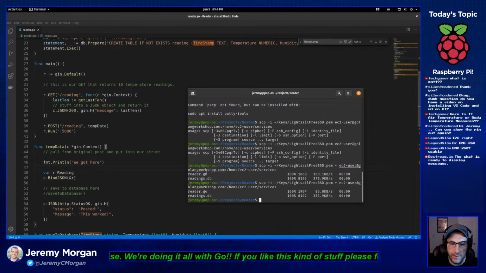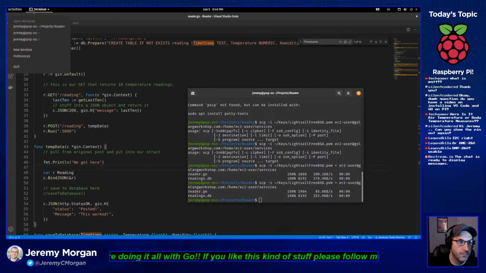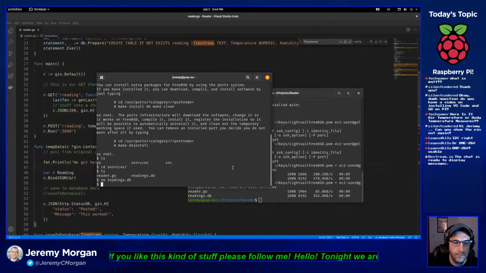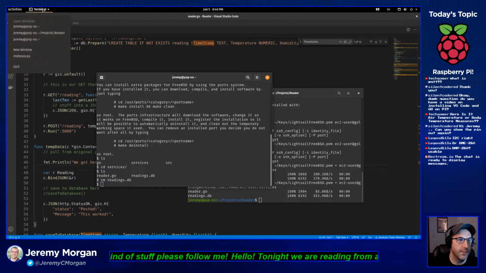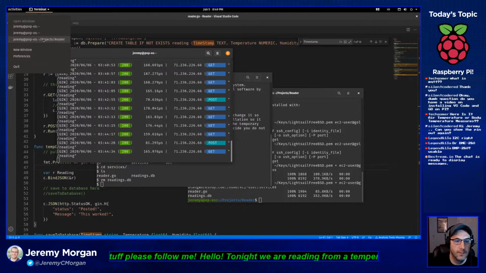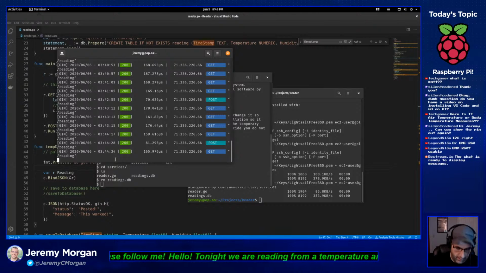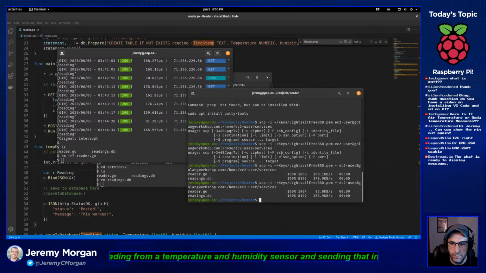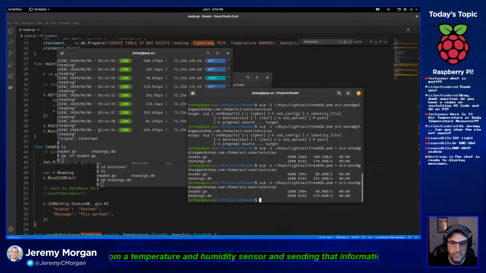Copy these back over again. I'm kind of wondering where my terminals went. There's one. Just remove that just to be sure.